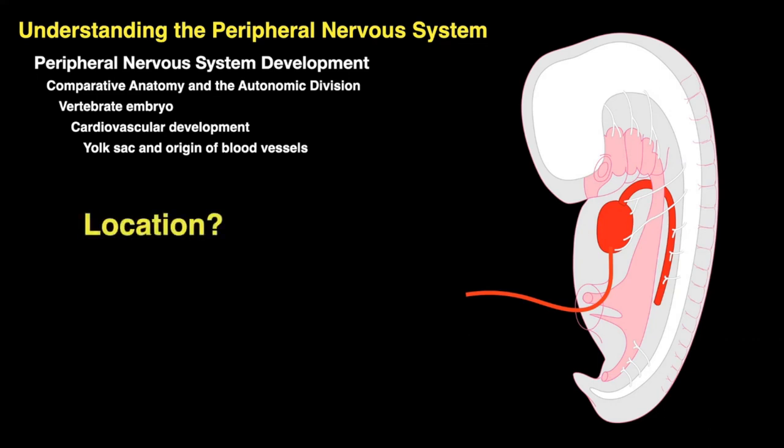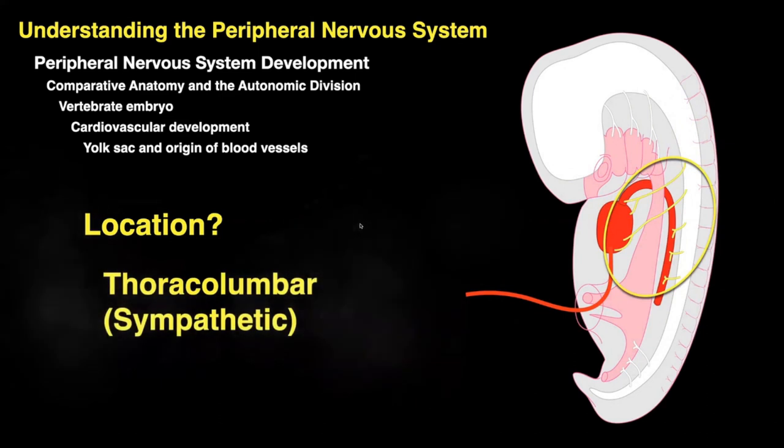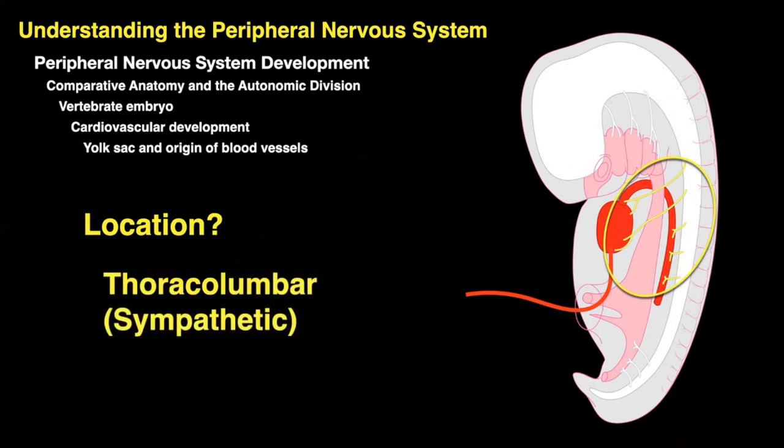notice the location of those then developing blood vessels. Center of the body. Well, the neurons that came off the central nervous system seeking the postganglionic cells that were going to the smooth muscle of the developing blood vessels arose from the center part of the embryo. What did anatomists call this innervation? The thoracolumbar output, or sympathetic. Pretty cool. Innervation of blood vessels. That's what the sympathetic system's about. If you understand that, you know the sympathetic pathways.